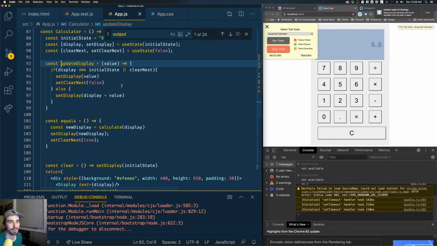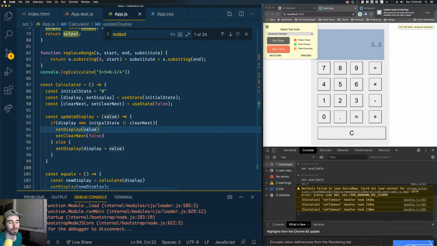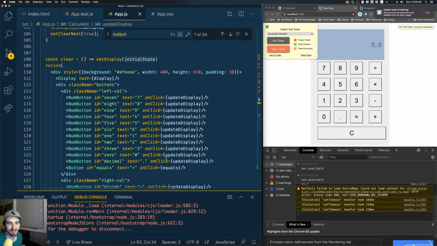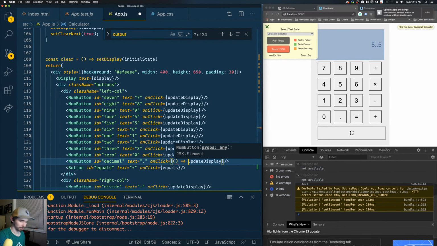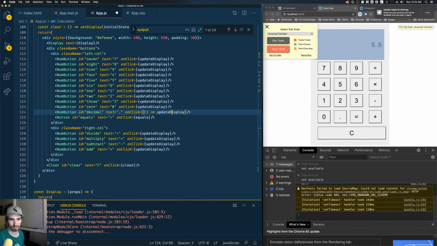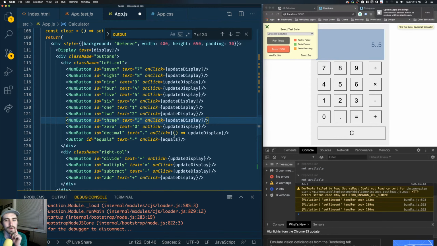Update display, set display to the value. So maybe I should just like dot num button on click. It's expecting any sort of event value. Where the heck is it getting that? How's the, oh, is it getting passed in here?